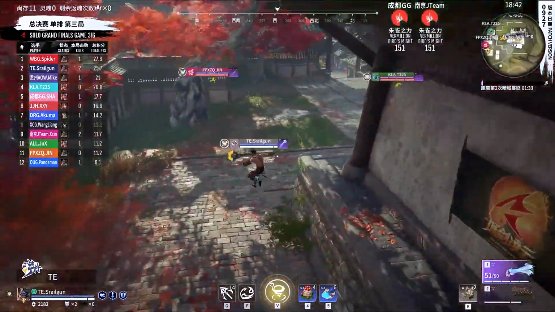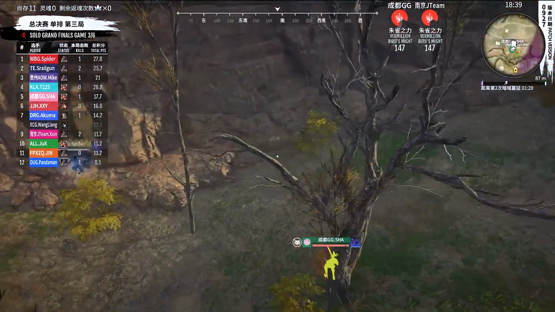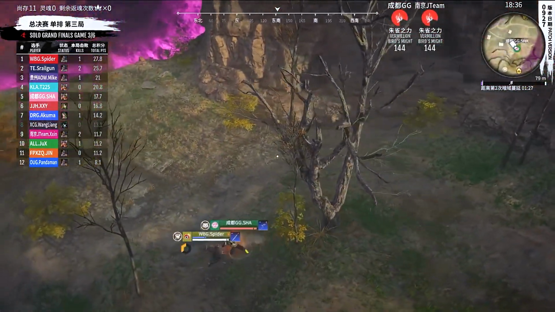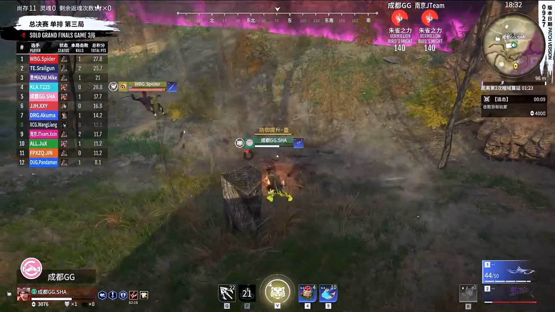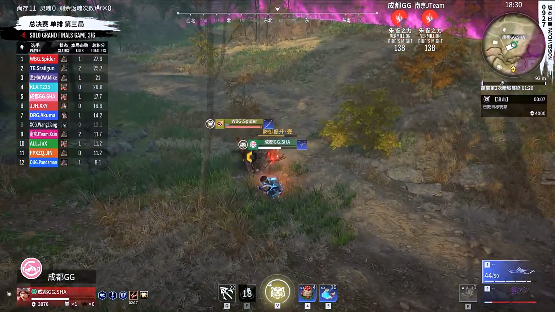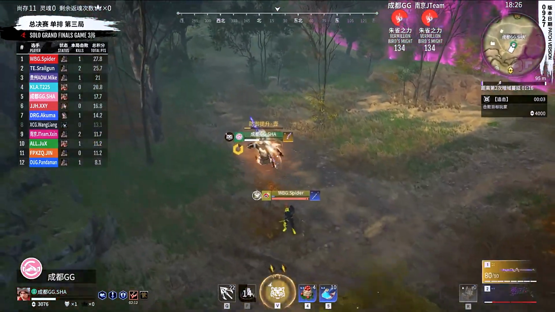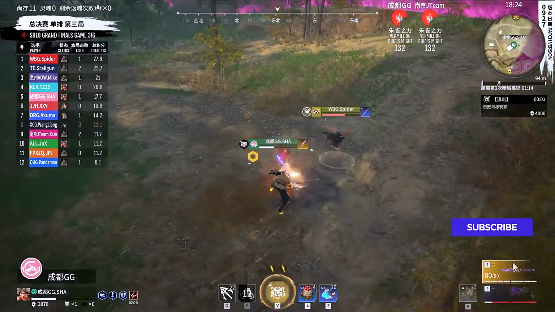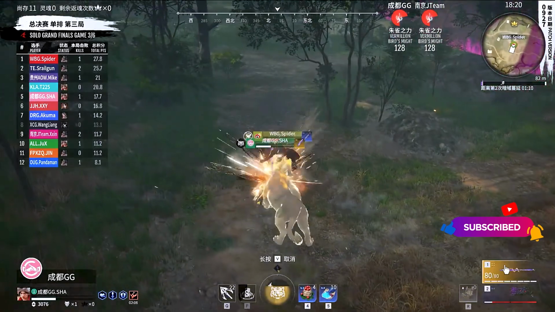TZS Railgun here has that Soul Bloom stash. This is from that fight that he took super early on in the game and decided to leave that Soul Bloom behind. Extremely smart decision making from TE's Railgun, as we turn now to GG Shaw and WBG Spider going head to head here. Shaw can aggressively afford to take this fight because he has that Vermilion Bird's Might. He's going to ult in, going to swap to that legendary spear, keep the pressure up on the Spider.